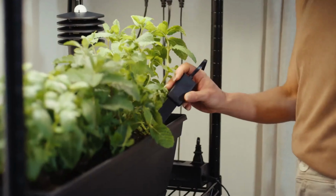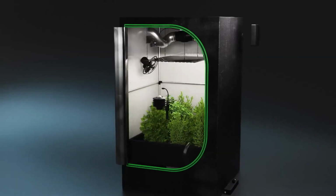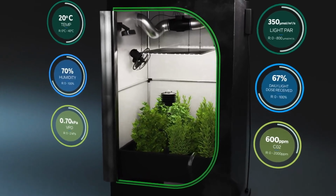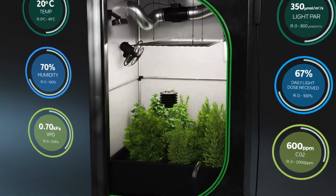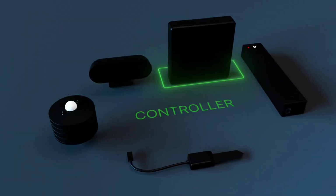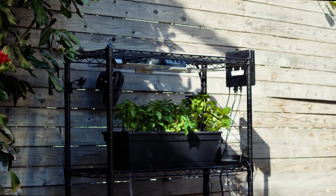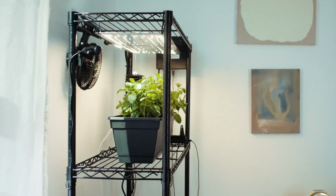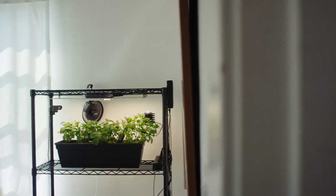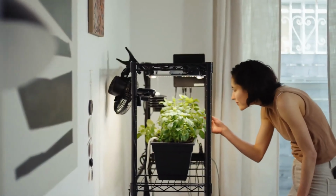Developed after years of rigorous testing by a team of gardening experts, this all-in-one solution integrates everything you need to let your plants flourish effortlessly. So what makes Bloomy so special? Let's break it down. This powerhouse is composed of 5 essential elements: high-resolution camera for real-time monitoring, smart controller that automates all tasks, 4-in-1 environmental sensor that tracks light, CO2, temperature, and humidity, soil sensor for accurate moisture readings, smart power strip to keep everything running smoothly, and the best part?